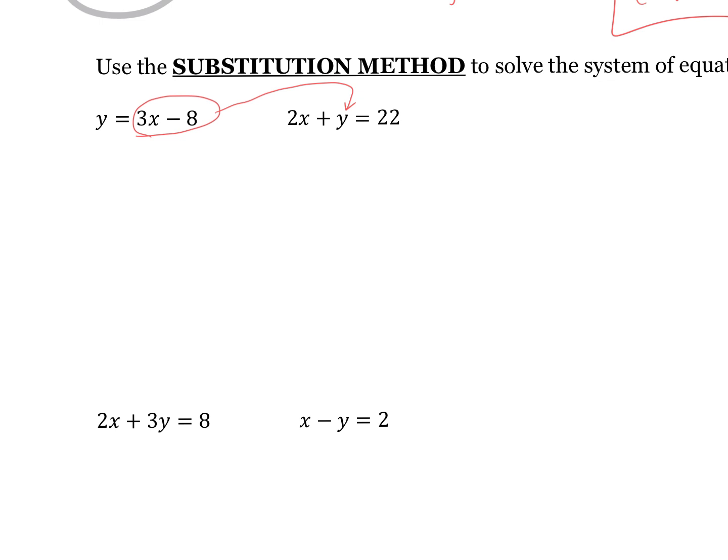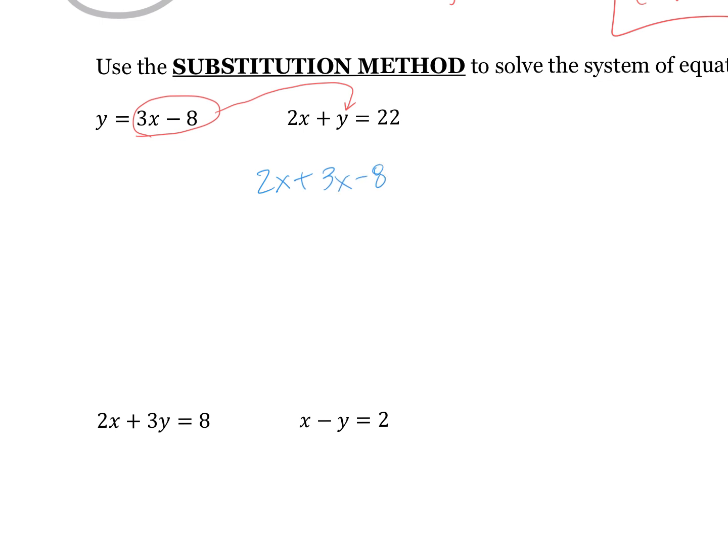When Garrus gets subbed out, does Garrus stay on the field? No, he gets subbed out to the bench, right? So when you plug in Cece for Garrus, this y is no longer here. That y is going to be replaced with the 3x minus 8. Some people want to put y times 3x minus 8. No. Garrus is off the field. Cece's in. So you guys, couldn't we say we got 2x plus, what are we going to say now?